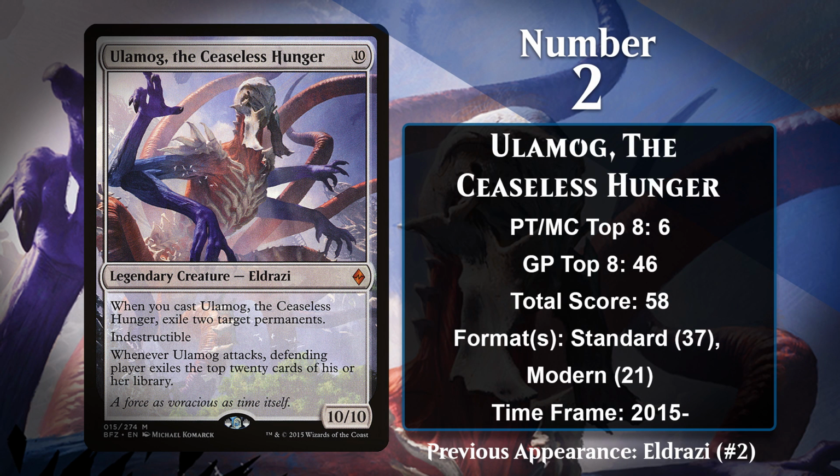It has seen a lot of play in Modern too, where in 2016 it was part of some versions of the utterly broken Eldrazi aggro deck that required a banning to be dismantled. Since that banning though, it has found what seems to be a permanent home in Tron decks that can produce tons of mana in a hurry and power out Ulamog as early as turn 4.